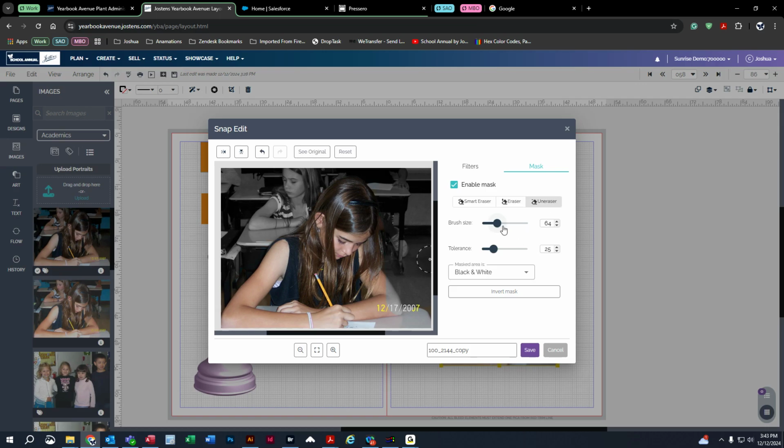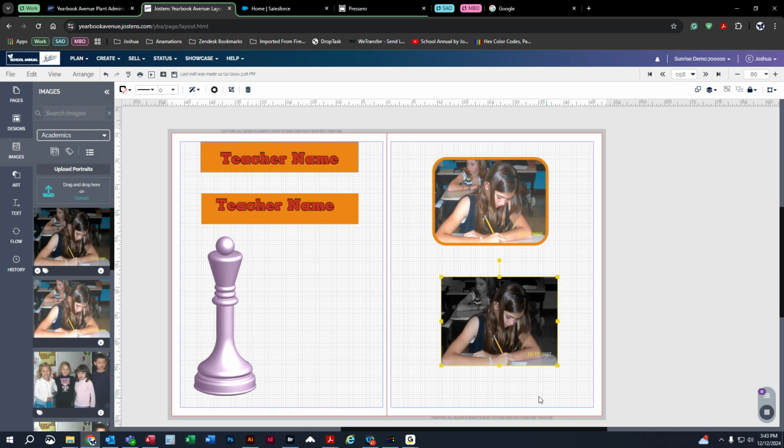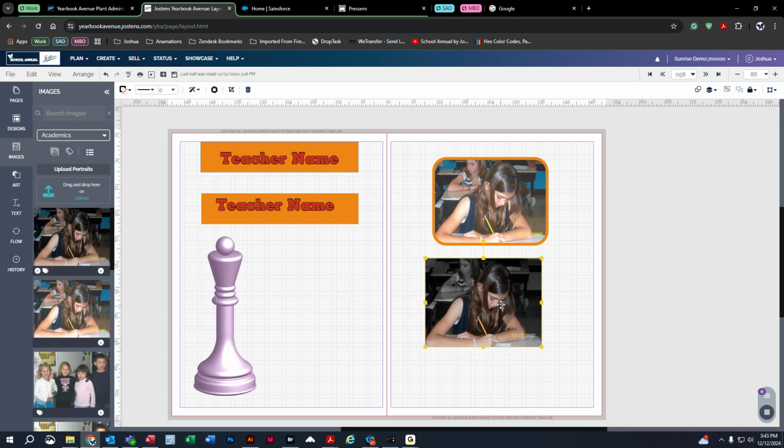All right, then we go to unerase, lower the brush size, bring some of that arm back. Right, so we can click on save, and there we go. We have the student as the focus, and the background is black and white.